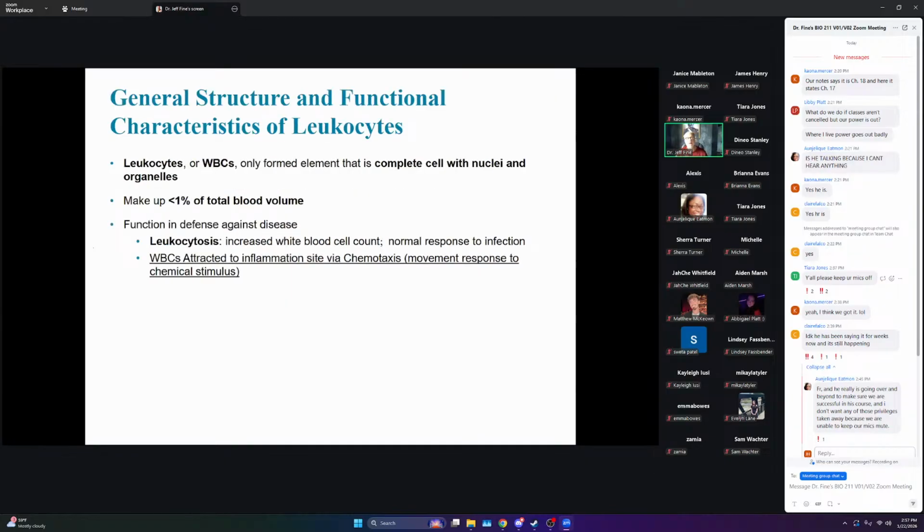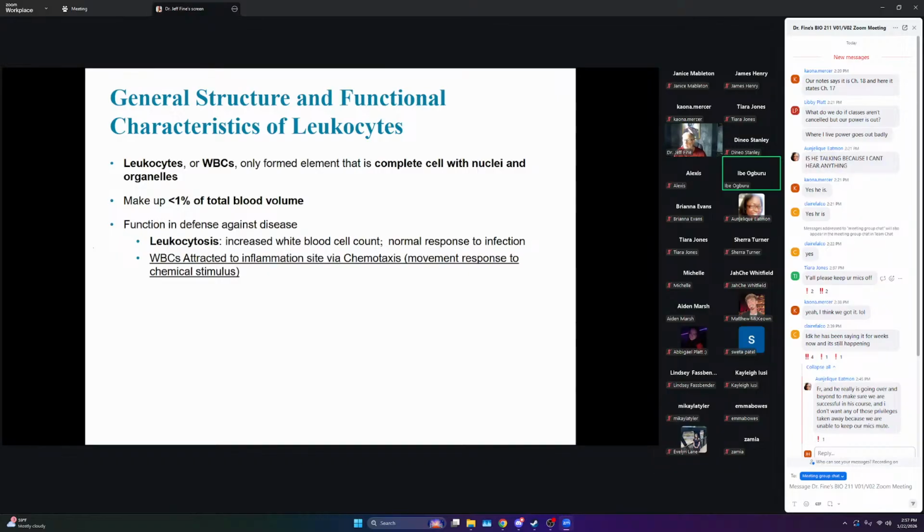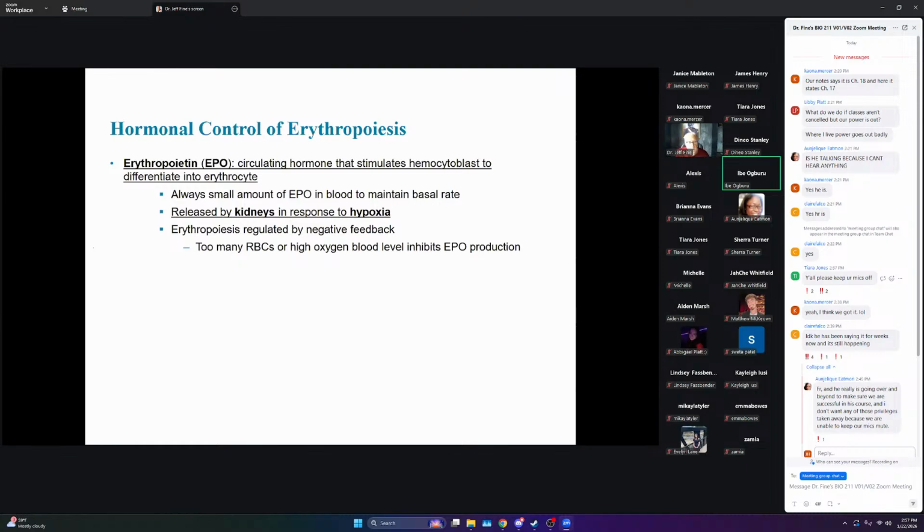All right, so let's talk about leukocytes a little bit, the white blood cells. Excuse me, sir. Yes, sir. Please, I hate to pull you back. Can you repeat that a little bit? Of course. The release by the kidney and in response to the erythropoietin, and I missed the other side. Yes, sir. Sure, of course, absolutely.